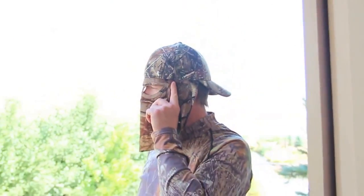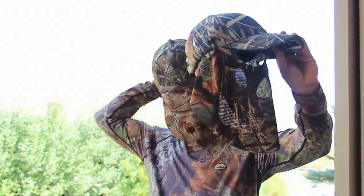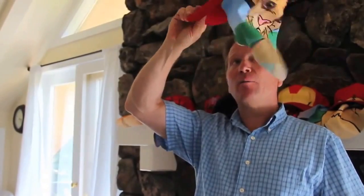There's slots for eyeglasses, light over the ears, and it's scent control fabric. We also have this model here that drops out of the front. So two models. This is a hat with legs, and I'm excited to tell you where this hat can go next. So evolving out of our QuikCamo hat, we are excited to introduce our DugNik Sunshade or Funshade hat. Operates the same way.